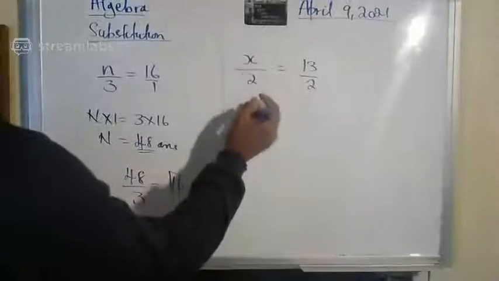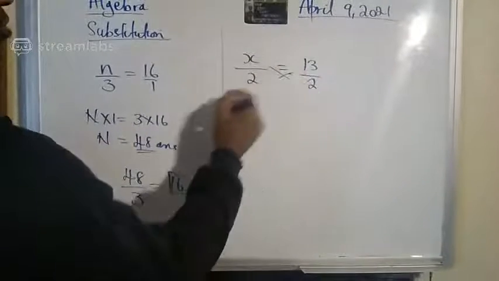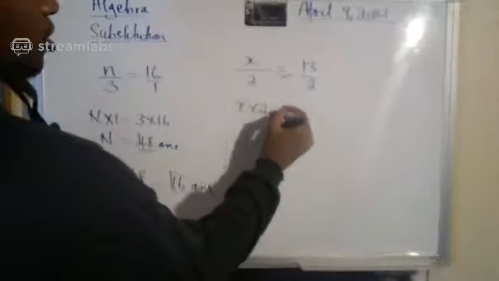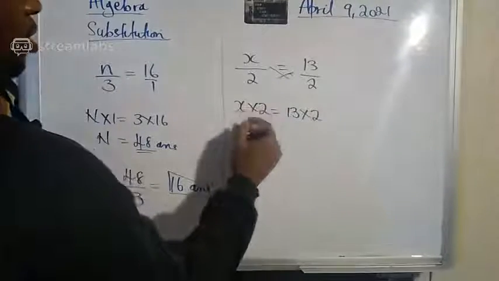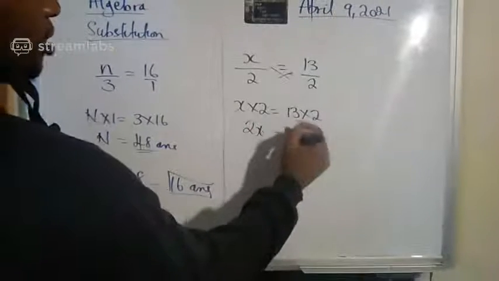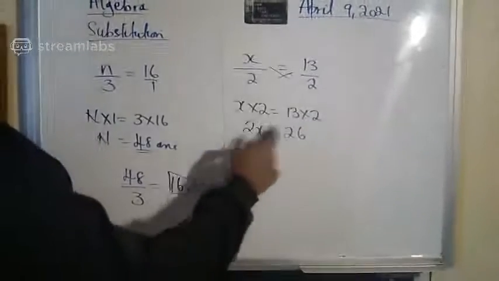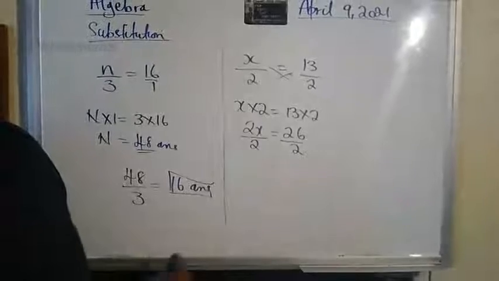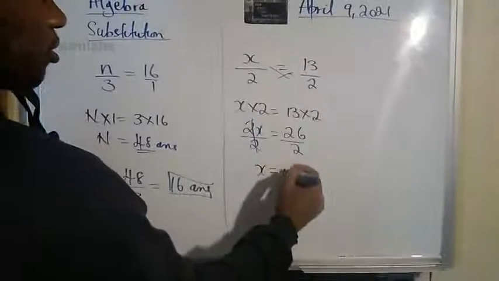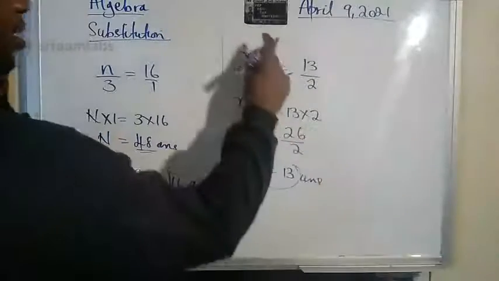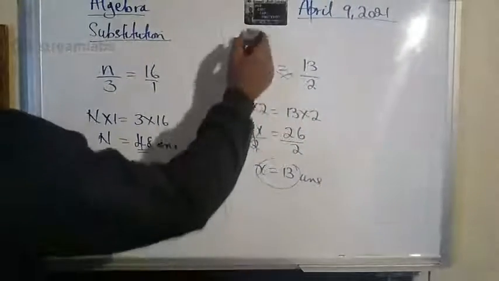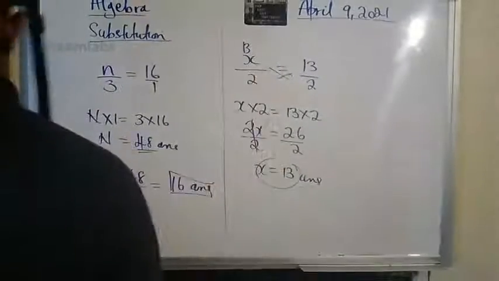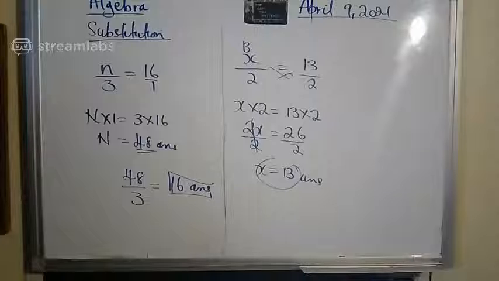Alright. So anyway, just to show working then, you cross multiply, do some fancy something. So that'll be x times 2 is equal to 13 times 2. So x times that will be 2x, and 13 times that will be 26. And then 2x divided by 2. Because this is saying 2 times a number is equal to 26. What number? Only 13, right? But as I said before, if you see this, it has to be 13. Only 13 over 2 is equal to 13 over 2. Alright, we're going to look at another one. As soon as we get to the worded ones, I think those are a little bit tricky.